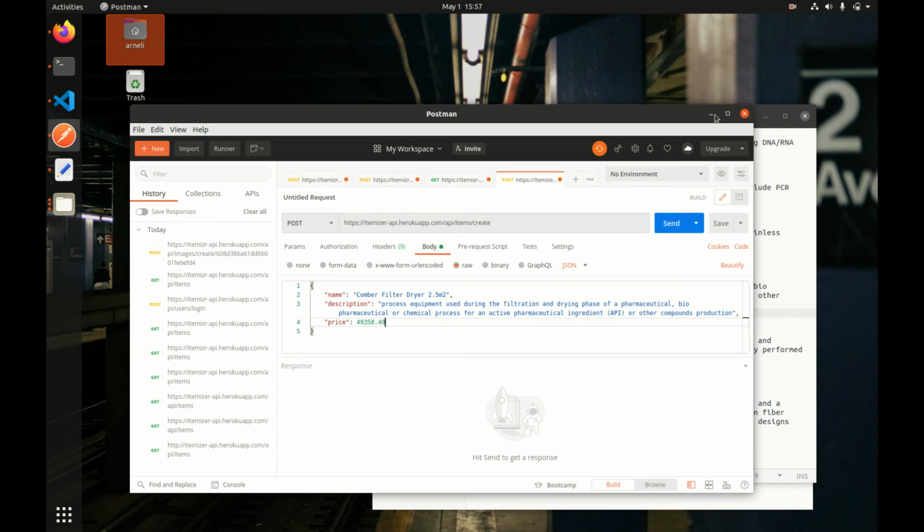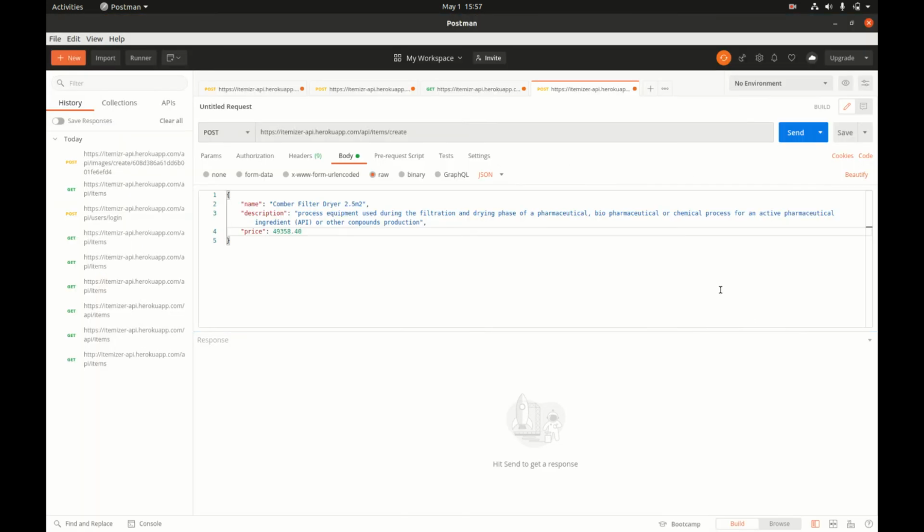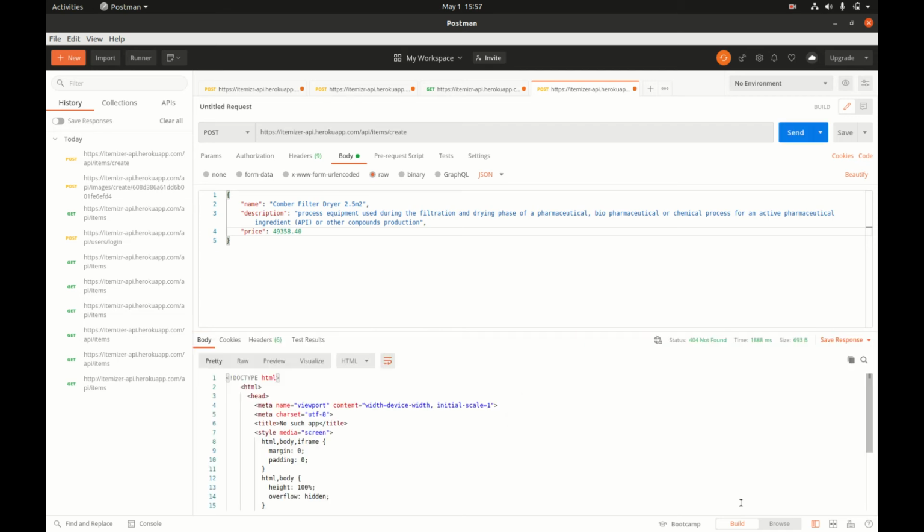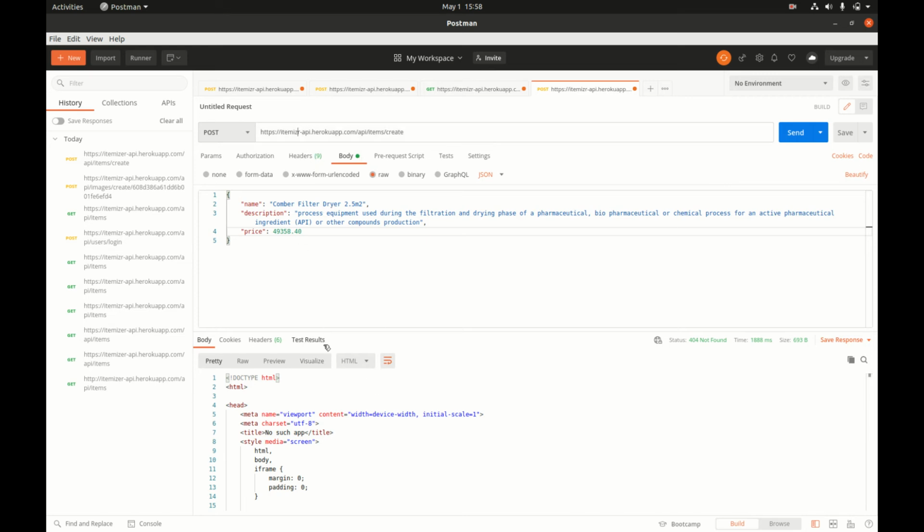Okay. So the new item that username 3 wants to create is Comber filter dryer. To make a post request to create. Oh, sorry, the URL is not right.